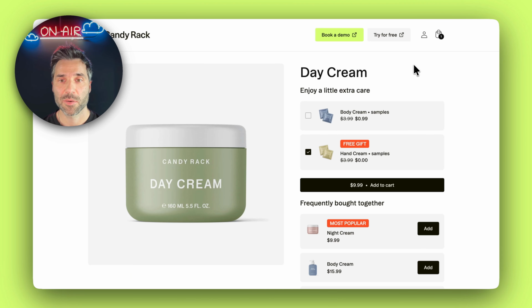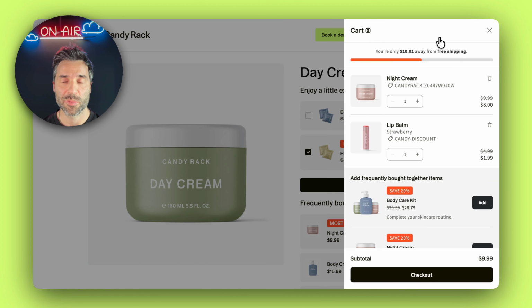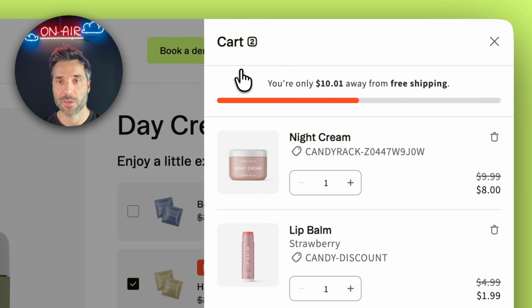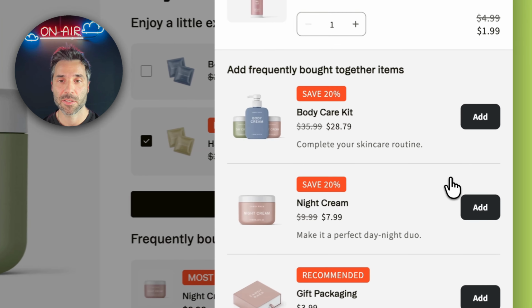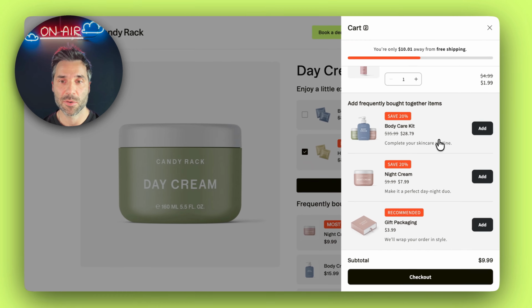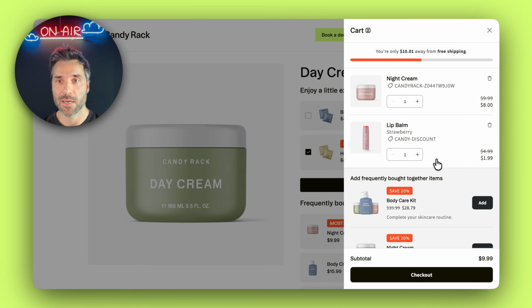Those were the most common ways how to create a free shipping in Shopify. I also highly recommend to promote the free shipping on your storefront. One of the best ways to do that is in your cart. So customer sees how much exactly is left to hit the free shipping threshold. And also he should see how to reach it. So we are offering relevant upsells here inside the cart.